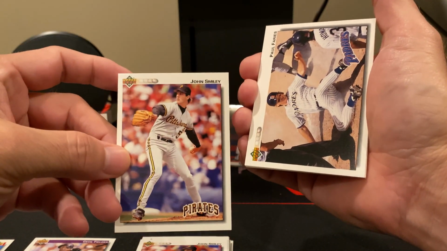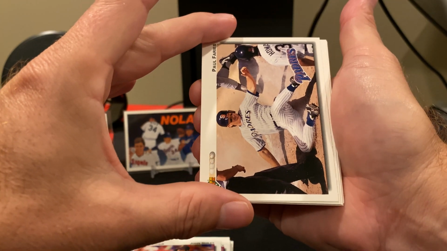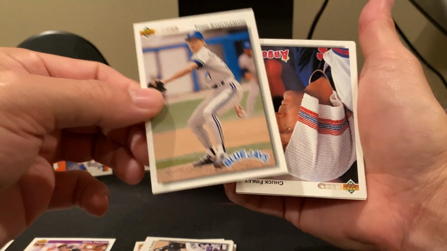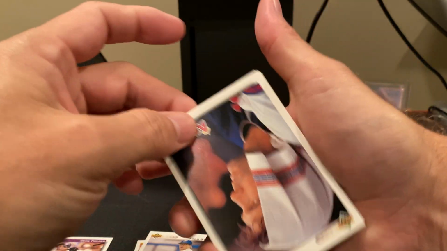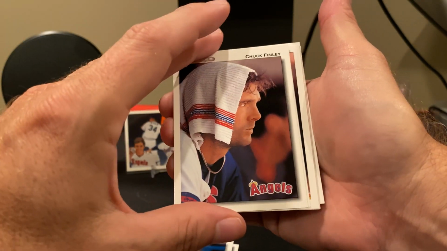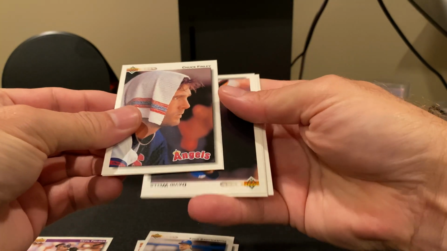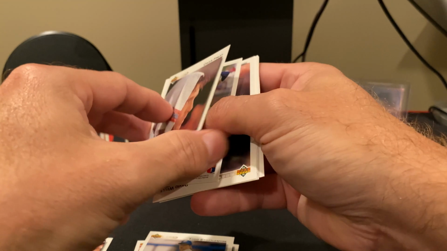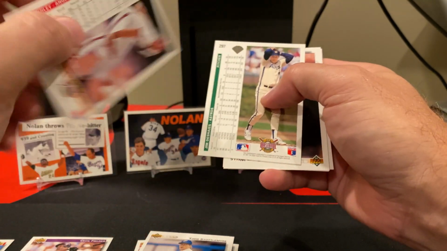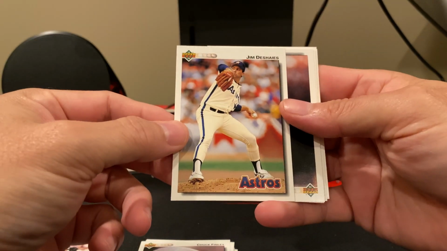And we got some collation problems because we got 2 John Smileys in a row. Paul Ferries. Todd Stottlemyre. Got a very interesting Chuck Finley. Guess that's after he had been slugging there for a bit. Come on. Well, that's right. Tom Finley was a pitcher, wasn't he? I'm thinking Steve Finley. My bad. Chuck Finley was a good one too.